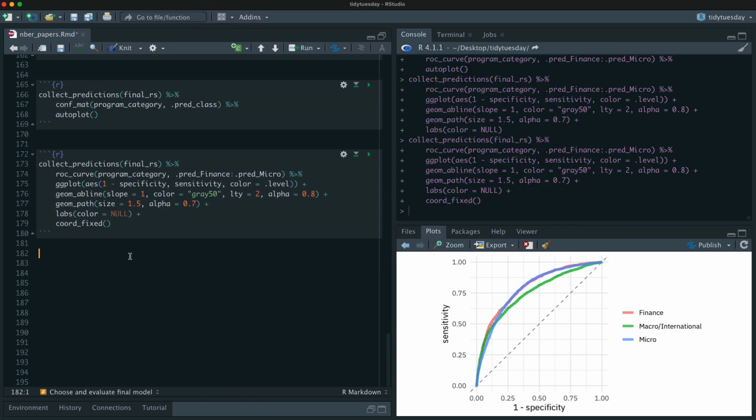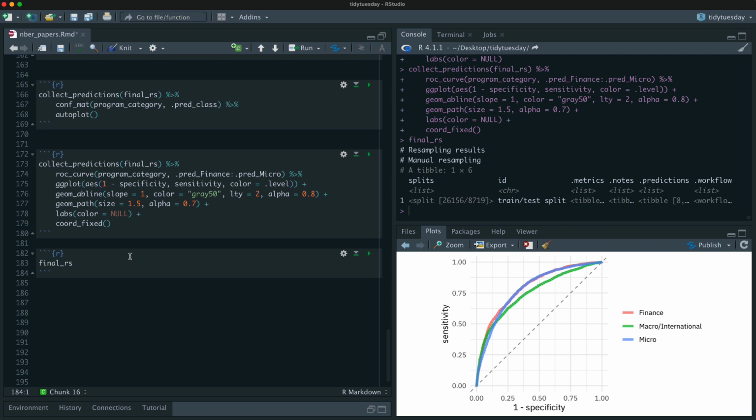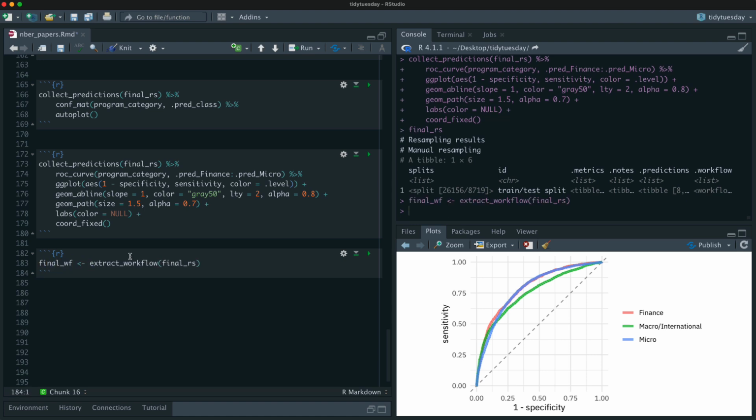Okay, so the last thing I want to talk about is making new predictions. If we have this final result here, you can call extract workflow on it. I'm going to call it final workflow here. This is a thing that you can call predict on.